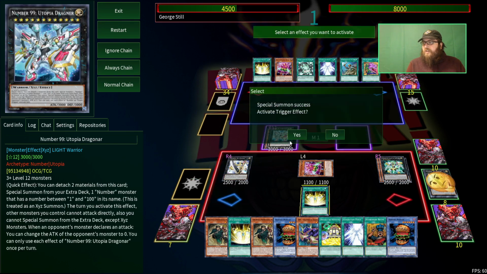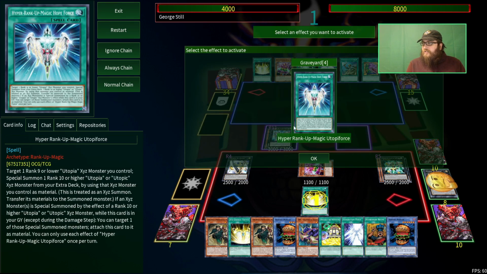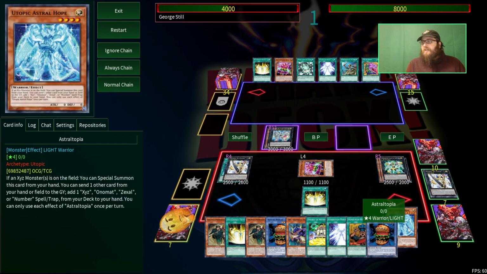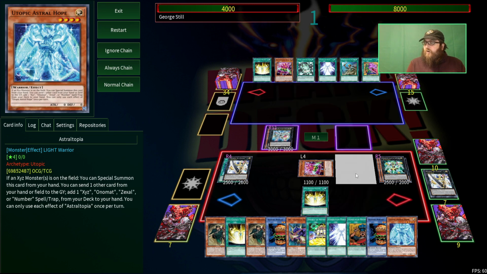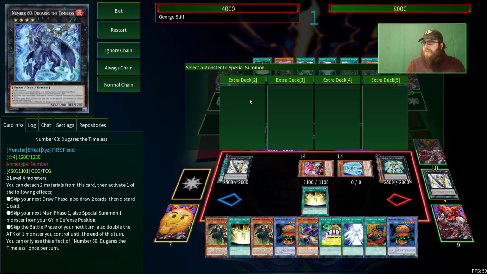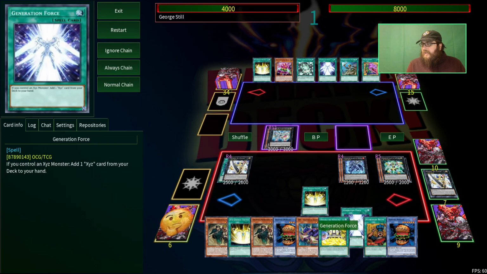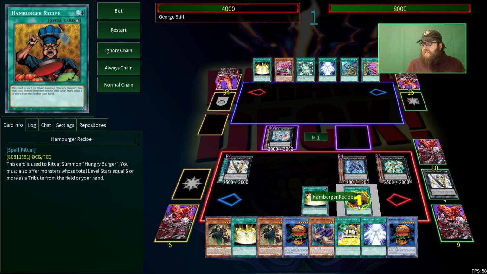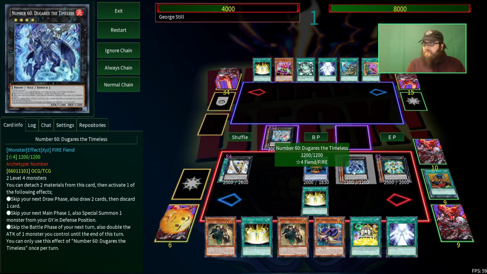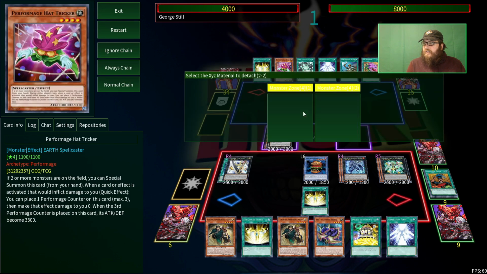We detach 2, summon Utopia. And our rank up magic also attaches to it, so if you happen to do this and you don't have Sword Soul Allies and you draw your last combo piece, you could, and there it is. If we control an Ixie monster, we can summon this from our hand. That allows us to have the 2 level 4s, so we can make Dugaris the Timeless. Now we can use hamburger recipe. We'll send 1 burger to summon the other burger. We will activate Dugaris the Timeless to double the attack.